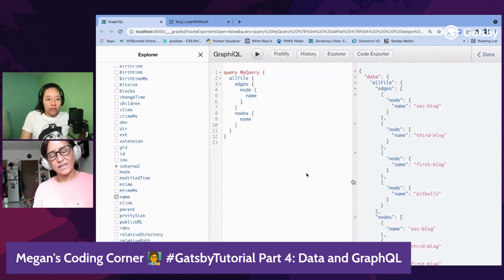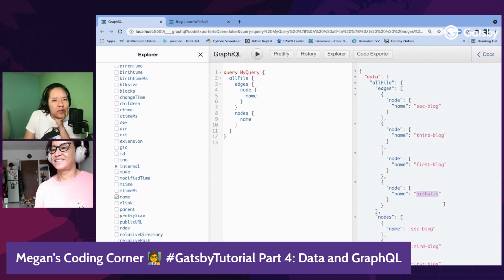One thing I was wondering: I expected to get the blog names, but how come I got the pit bulls? I'm wondering, where did that come from? I don't remember. It's accessing another, that's interesting. Let's go to one of these fields that's like the path.